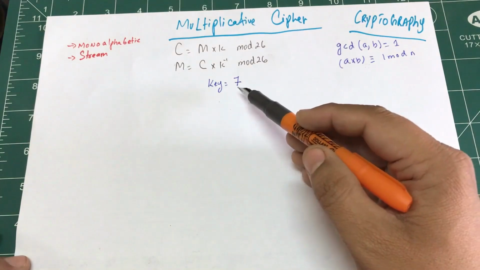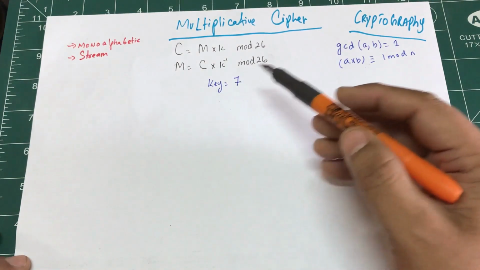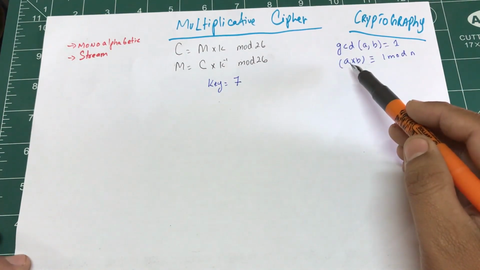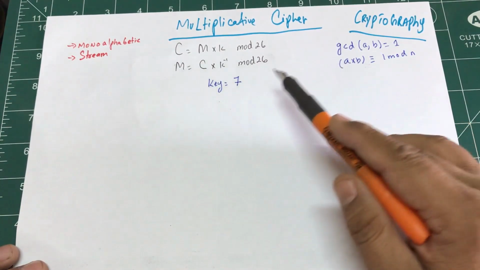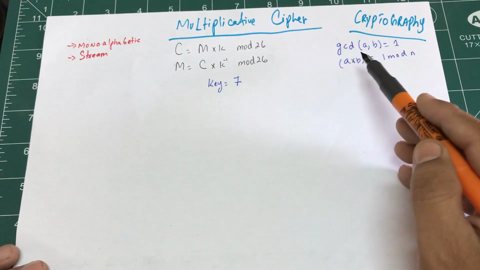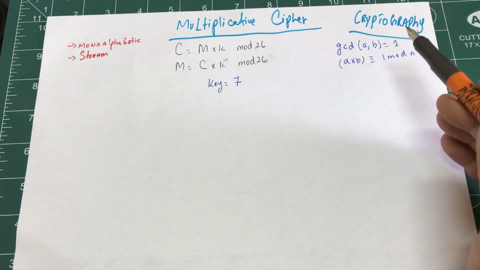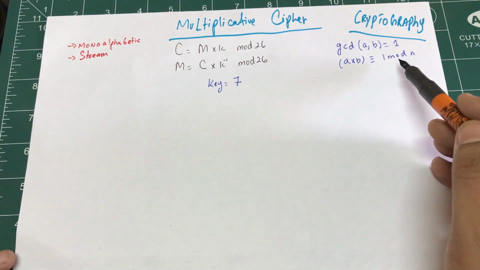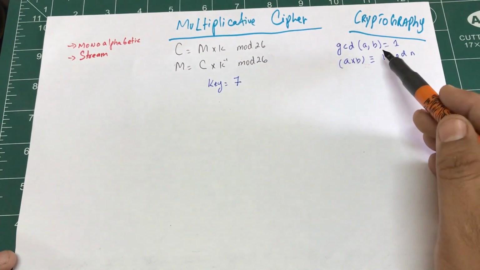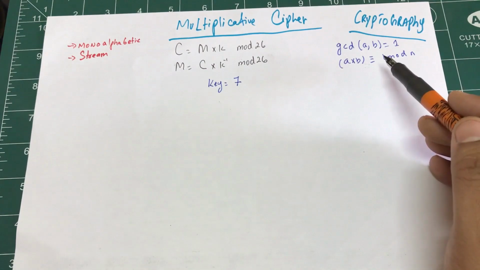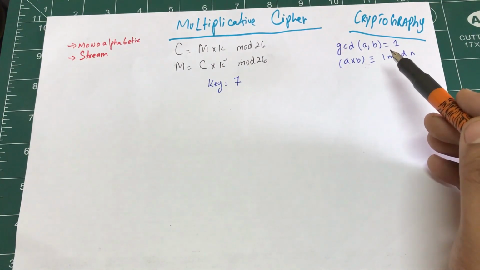But I can check the criterion. In a multiplicative inverse, what am I looking for? If you have found the multiplicative inverse of a number using the extended Euclidean algorithm, you multiply the number by that inverse and take a mod with 26. If you get an answer of 1, then you know for sure this is the multiplicative inverse.